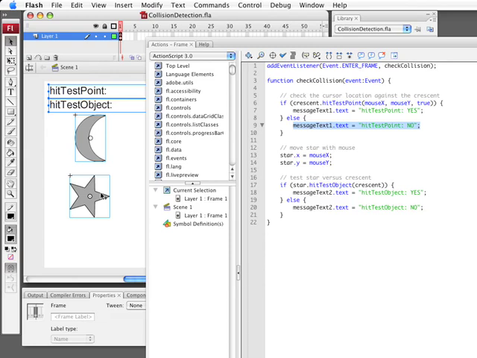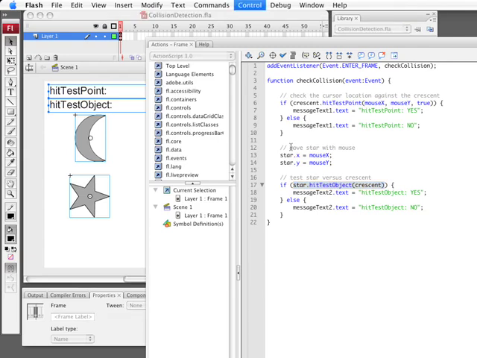Similarly, for the star, we're going to do something a little different. We're going to set the star location to the mouseX and mouseY location, so the registration point of the star is going to follow the cursor as we move around. They'll basically be locked together like this. Then we're going to see if the star and the crescent overlap, so we use hitTestObject. So you can see the two different things you can do. hitTestPoint takes an X and a Y location, and a third parameter as well that we talked about, and hitTestObject is basically just two movie clips and whether they overlap or not.